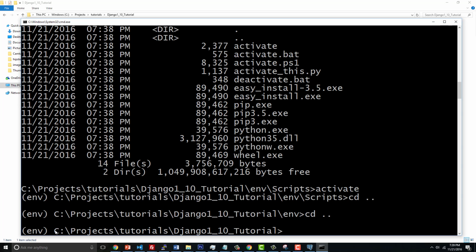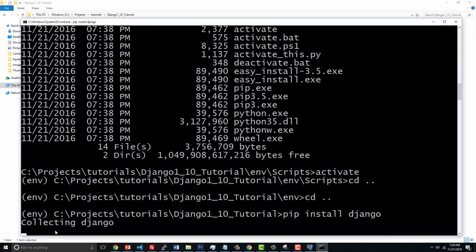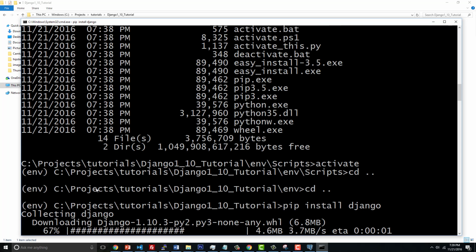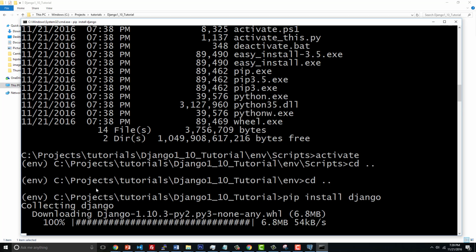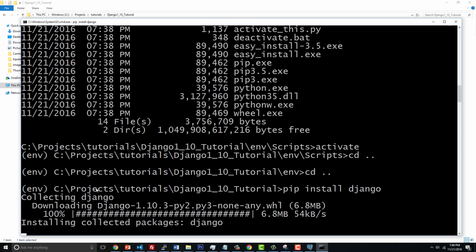So what does that really mean? It means that when we use an installer to install Django, it's going to install it locally to this project. So let's go ahead and do that now. We're going to say pip install Django. Now this is going to reach across the web. It's going to download, like you can see it says Django 1.10, so that's the latest version of Django. It automatically tries to find the Django that matches up to whatever Python installation you have. Hopefully you're using Python 3.5.